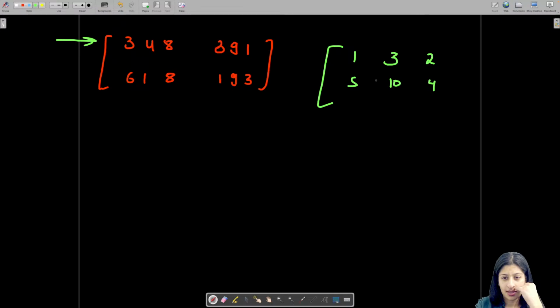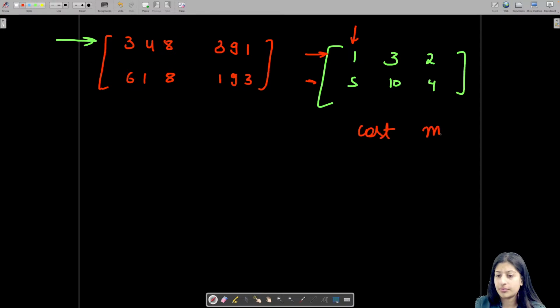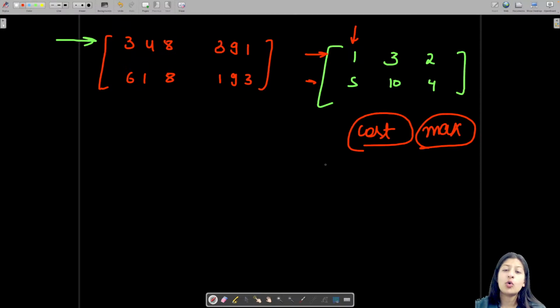Okay, and for example this was my matrix. What you have to do is travel from the first row till the last row. Here the last row is this, right? You can start from any column and reach any column in the last row in such a way that the path that you follow, the cost on that path, should be maximum. But you cannot go in any direction that you want.